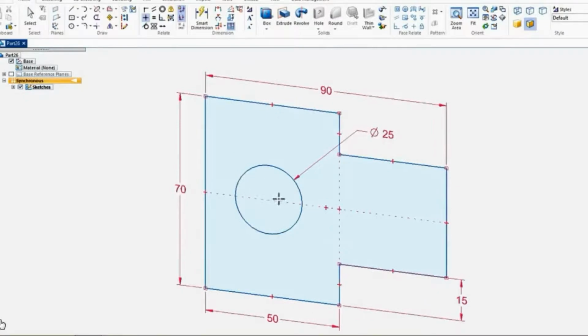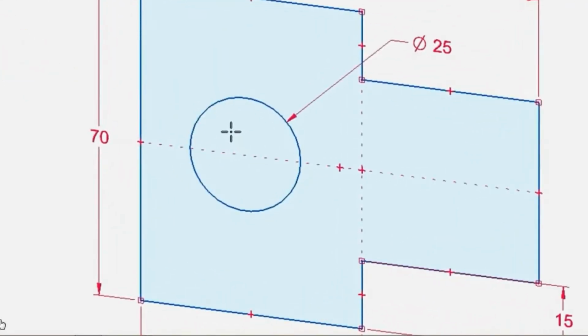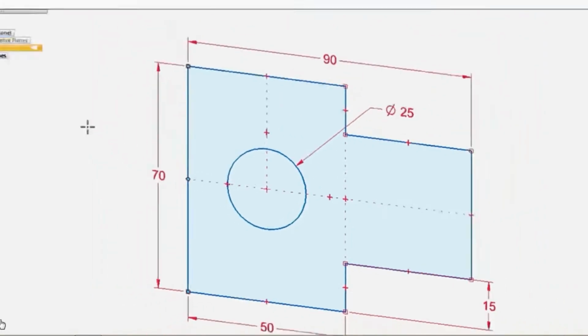the center. Where is the center of this circle? Now I simply just come across, and I don't click, I just sweep across here. There it is. So as soon as I just swept across there and said, please tell me about yourself, it came back and said, there's the center. So now I can get the center of that and line up with the center of that. And I can do the same thing again, the center of that with the center of that.